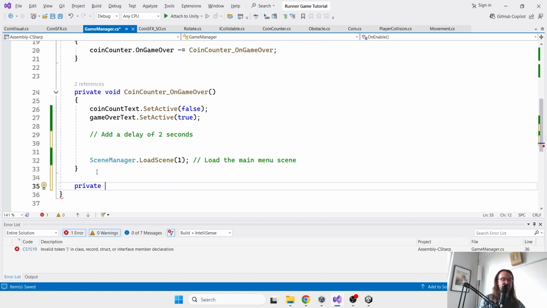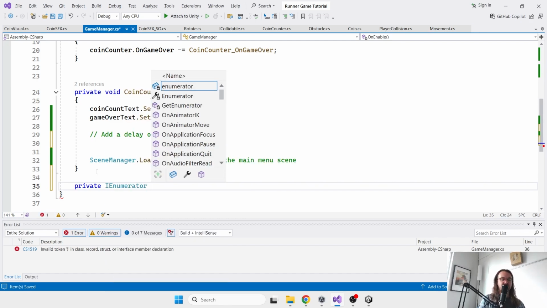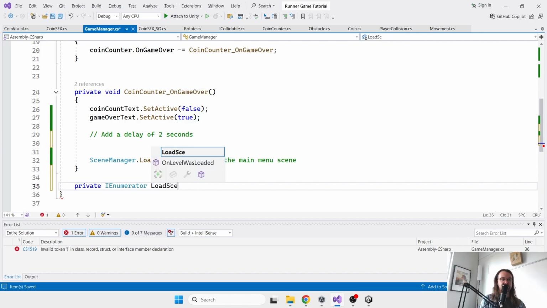The return type of a function that we're going to use as a coroutine needs to be IEnumerator. So it's going to be private IEnumerator. Notice I coming up again. That means interface, just in case you're curious. So private IEnumerator, and then here we will call this load scene after delay.